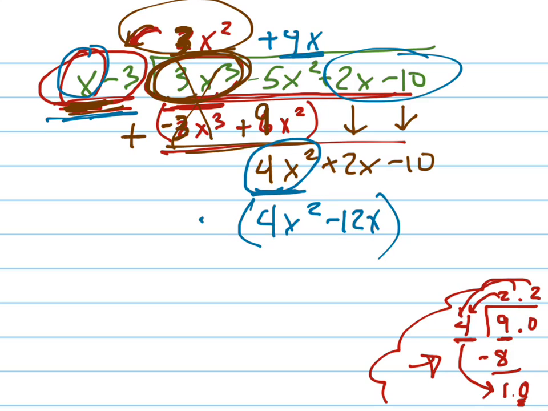And now don't forget, I'm going to subtract. Let me change colors to gold. Subtract this. It becomes negative, positive. Those go away. This becomes 14x. Bring the minus 10 down.